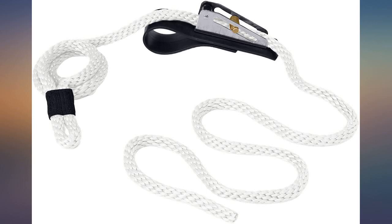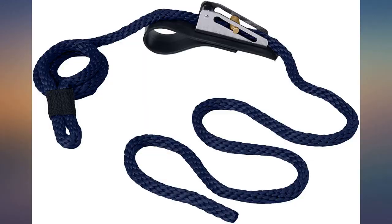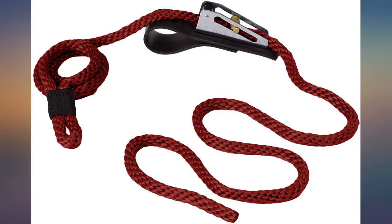Only bought one because someone stole one off my boat while moored in a public municipal marina. These are high quality products that really do the job they were meant to do. I originally received my order with the ropes but they were the wrong length. I contacted the manufacturer and they shipped the right ropes and the right lengths with no questions asked. Great customer service and a great product.